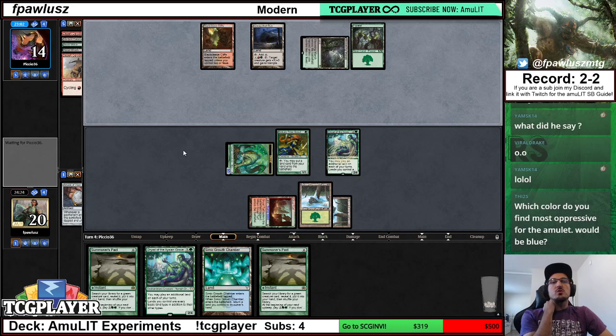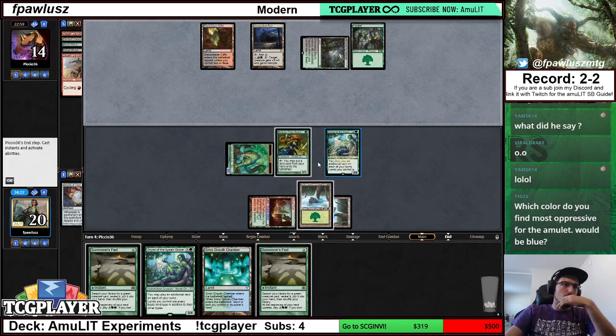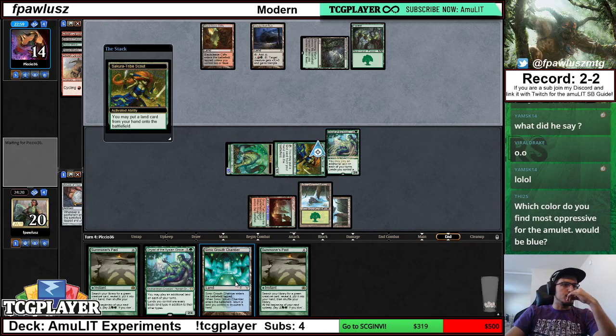Which color do you find most oppressive for the ML? It would be blue. What do you mean by that? This. I don't understand the question.